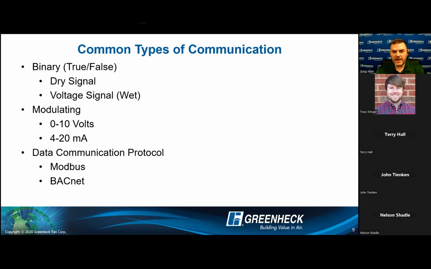And now the last one I wanted to throw in here is that full-boat data communication protocols, right? I threw two up on the screen. They're the two most common that I see, and that's Modbus and BACnet. Now, this is not just start, stop, or go 50%. This is actually a full-blown communication conversation that can be had between sender and receiver, right?